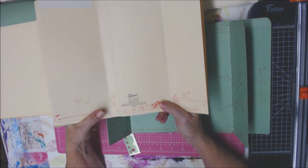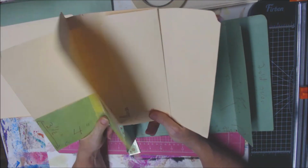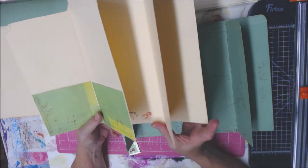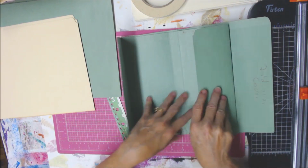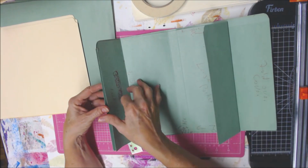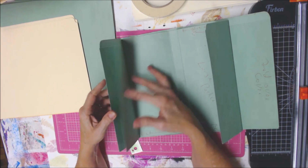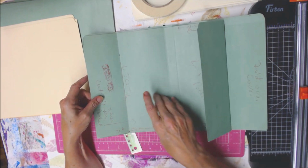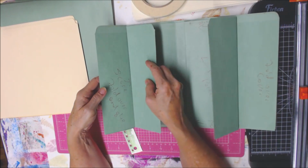This one's the easiest, actually, because you don't have to cut off anything from this file folder in order to make these pockets. And on this one, you cut this piece right here off, and you cut this piece right here off. And then you use this piece to make your little pockets. And I guess you could make tags with this one. It's up to you.